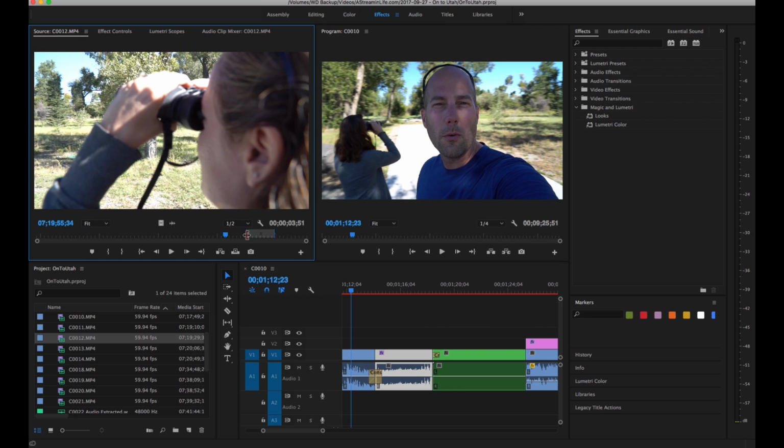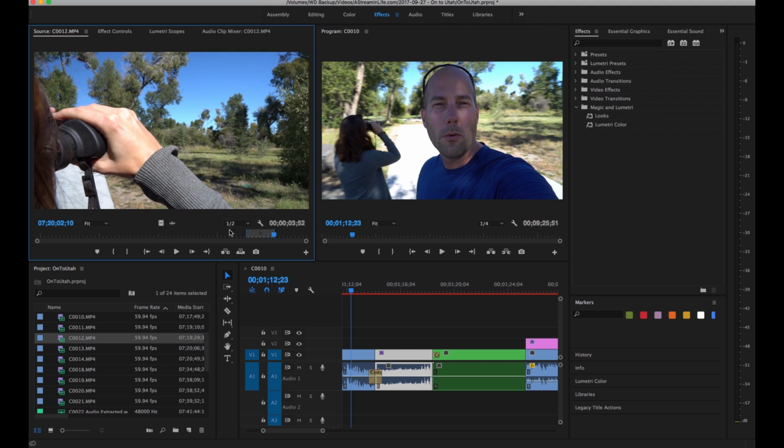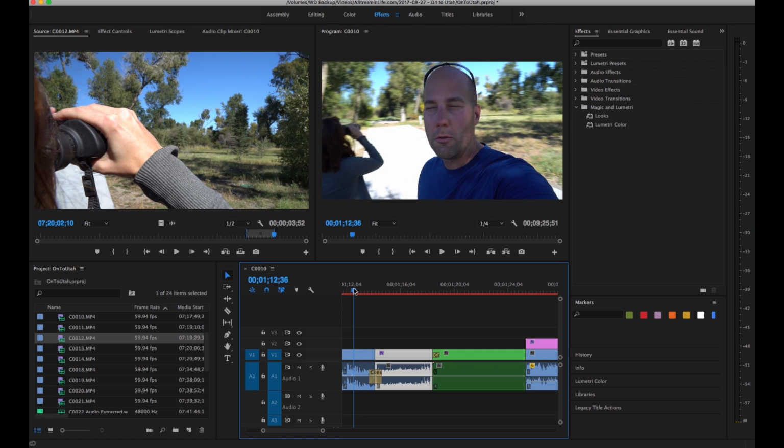As you can see here, I started this particular clip at this position, and then I ended it at that position, and then I simply drag this over, or you can use a shortcut key, which is the comma, to bring both the video and the audio over to your timeline exactly where your position is here. So that works really easy. It's very, very quick once you get used to the interface and how everything works.